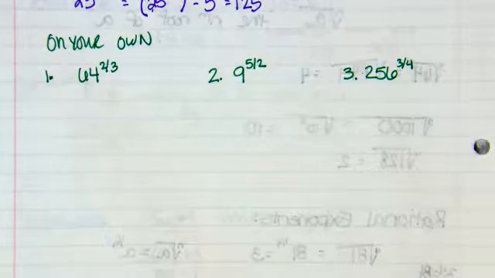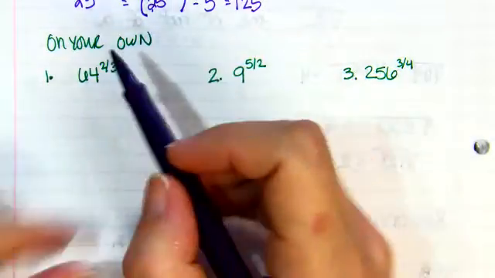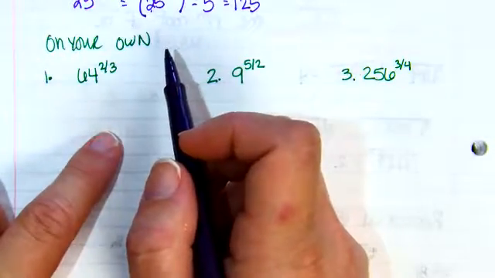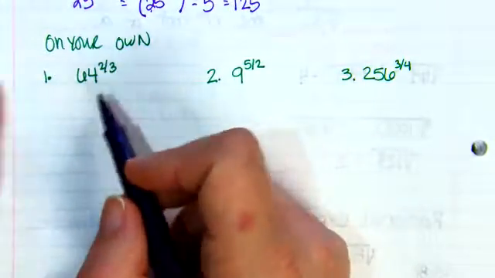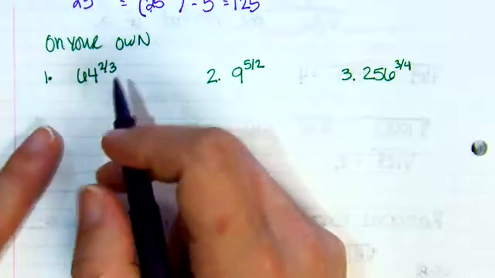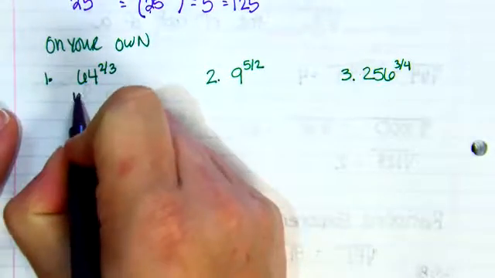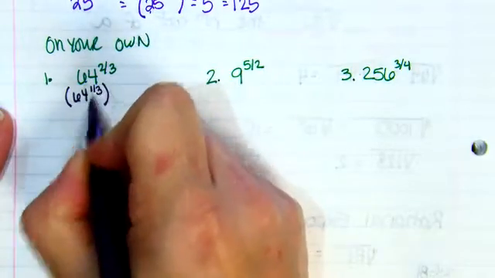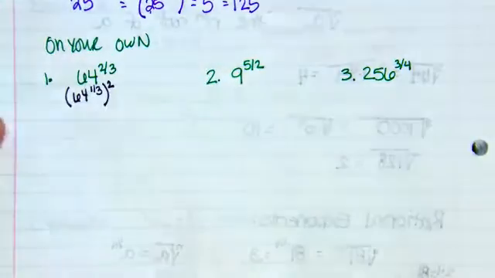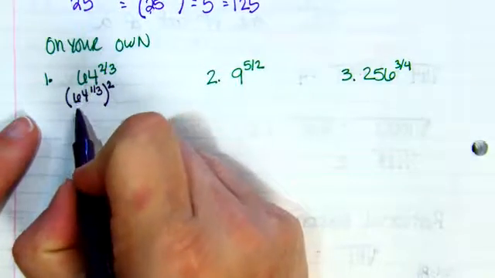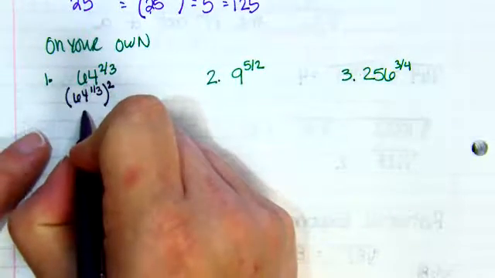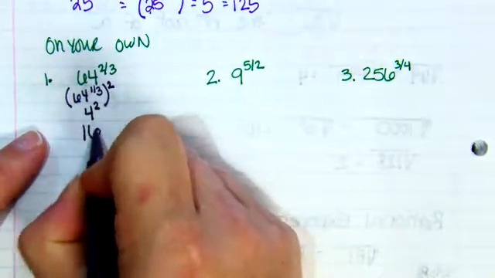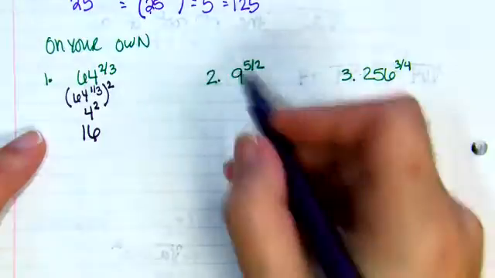So for any of these rational exponent problems, I'm really following the same steps every time. First, I'm taking the root, and then I'm raising to the power. The other way around, I end up with gigantic numbers that I just don't want to deal with. So in this case, I'm going to start off by taking the cube root of 64, or raising to the 1/3 power, and then squaring that. 4 cubed is 64, so the cube root of 64 is 4. 4 squared gives me 16.